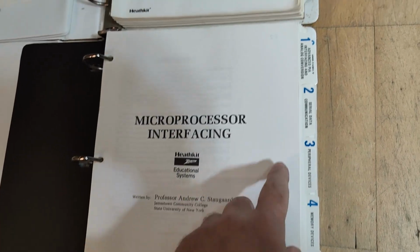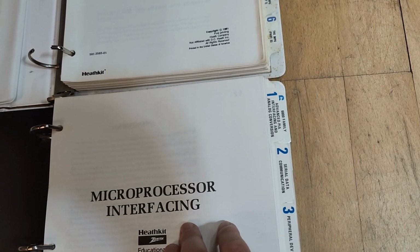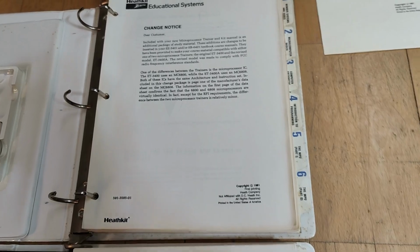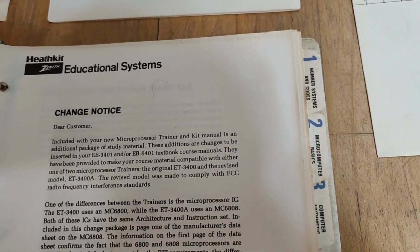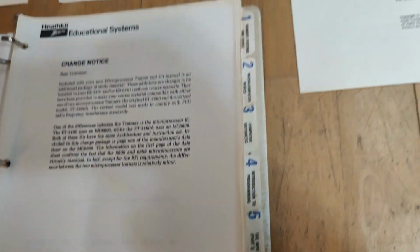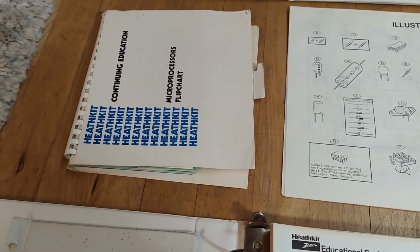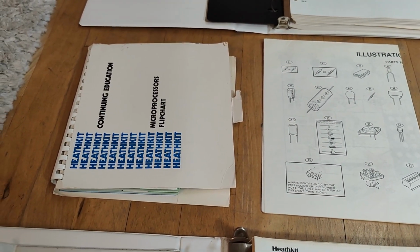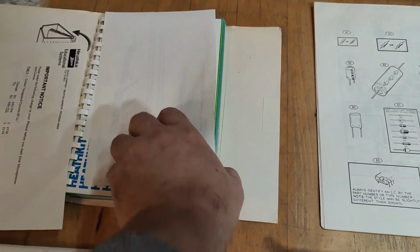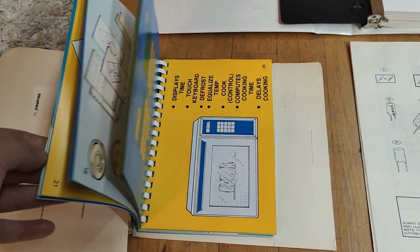So this one, see, advanced PAA, parallel interface, and analog conversion. And then the next one looks a little bit like that. But see, it's completely different with the indexes. And then, of course, I got all the schematics, I got the illustrations, I got this little flip chart here. It's very useful for remembering all the handy stuff, what you're doing and what of this and that.